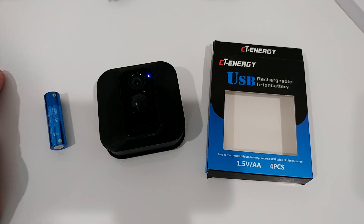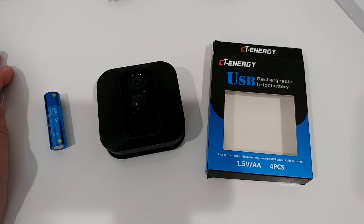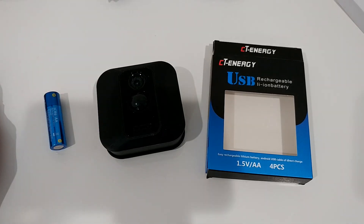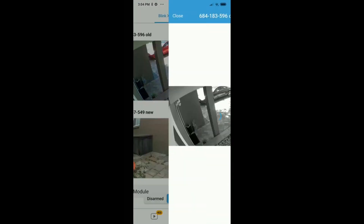Then the camera will simply turn off instead of trying for days and weeks and damaging its internals. I will definitely keep an eye on this over time and if there's any problem I'll let you know in the comments. I've now replaced the old alkaline batteries with the rechargeable lithium-ion batteries in the Blink XT. Let's check — the video function is working with no problem at all, and that's something which consumes a lot of power.